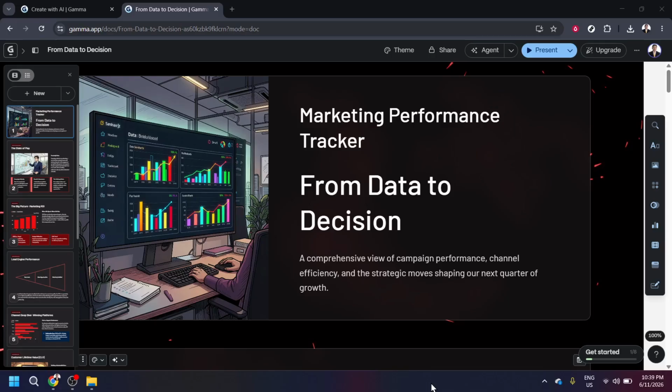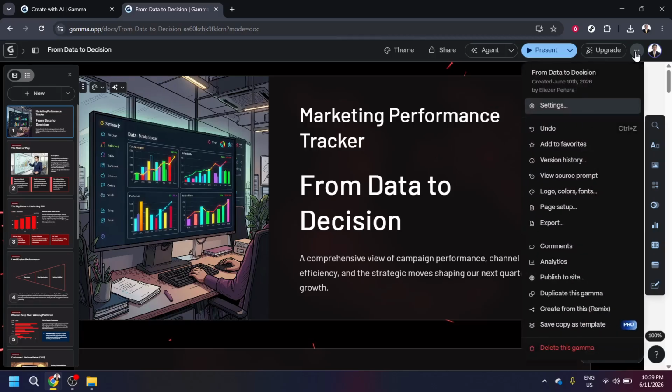And here is the thing about Gamma. They hide their main menu right up in the top right corner. You are looking for a little icon that looks like 3 dots stacked vertically. It's a common symbol for more options in a lot of software, so keep that in mind for the future. Now, go ahead and move your mouse up to the very top right of your screen, right next to your profile picture or your presentation title. You will see those 3 little dots. Click on them.